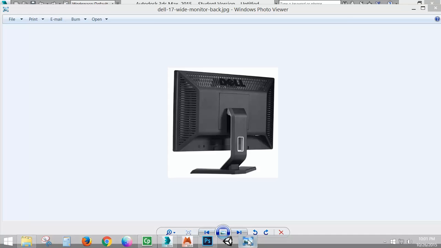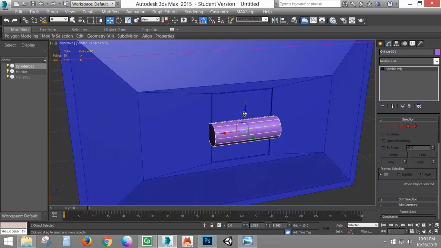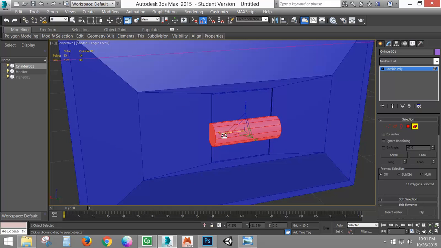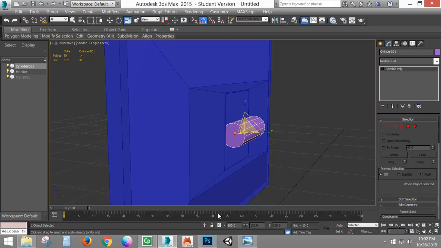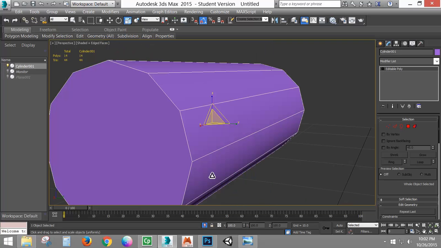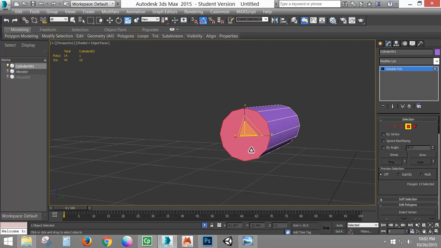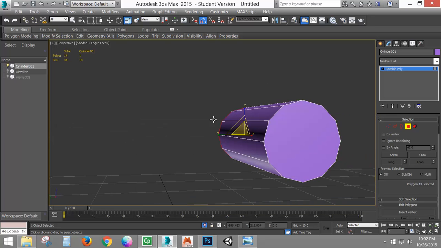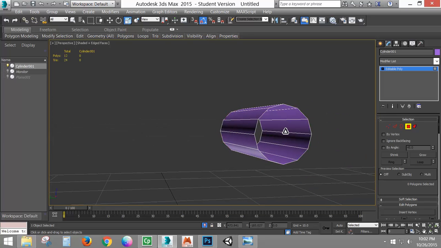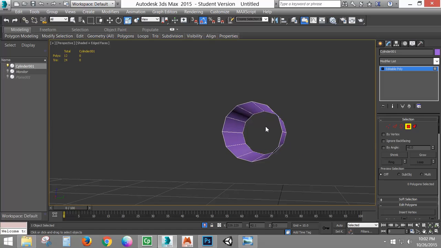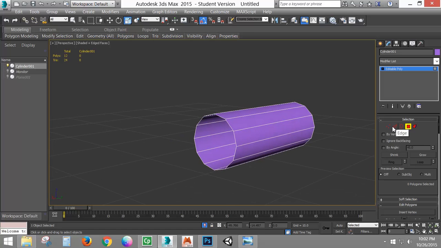And this actually isn't as wide as the one in their image, so what I'll do is go into element mode and scale this down to where this is just smaller than that box. I'm going to click on this little red light bulb, which is the isolate selection toggle. When I do that, it's going to hide everything but what's selected. I'm just going to do that real quick so I can show you something here. Cylinders by default have n-gons, which are these multi-sided polygons on the ends. Ideally, I don't want to have those, so I'm going to delete those. I'm going to leave them deleted just for the time being, and I'll end up fixing this in a moment.